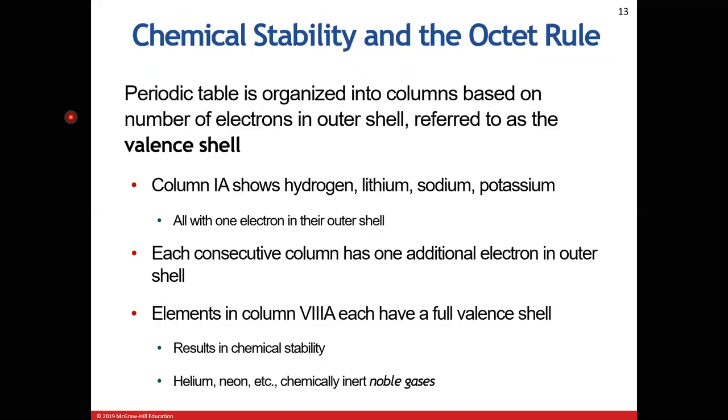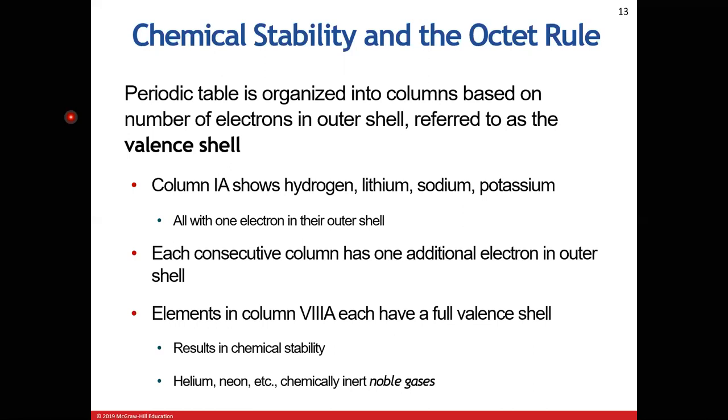So as we continue into kind of this utilizing the periodic table, we start to look at the electrons and its energy shells a little bit more. And so in order to understand chemicals and the stability of a particular element, we have to look and understand what the octet rule is. And so we have to understand not only that, but we also have to understand what a valence shell is.